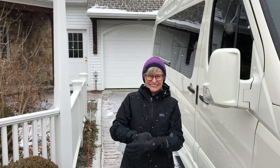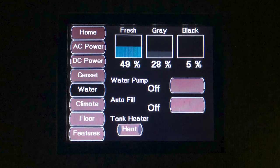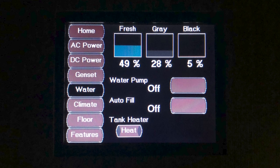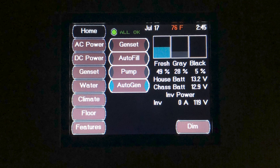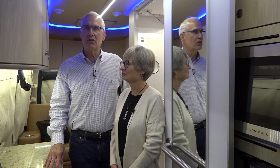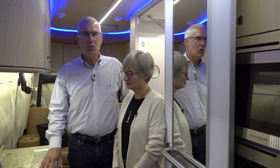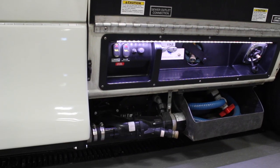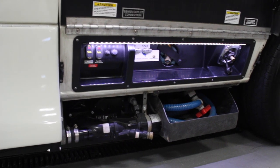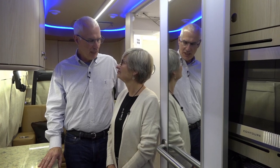We started off in wintertime. One of the things we loved was we could use all the plumbing and we didn't have any worries about freeze-up. We had the heat on literally 24/7 for about a week and a half, and then on sporadically after that. We had fresh water, gray water, black water — and no problems with freeze-up and no worries about freeze-up. So that was awesome.